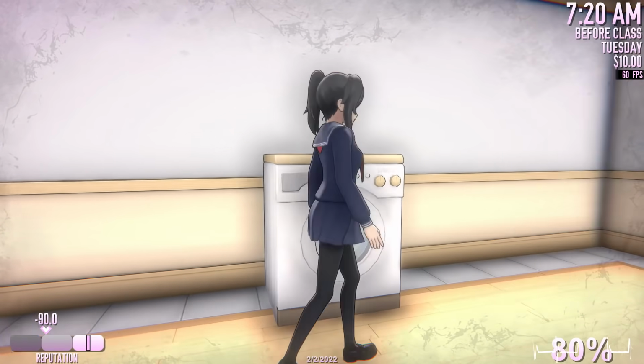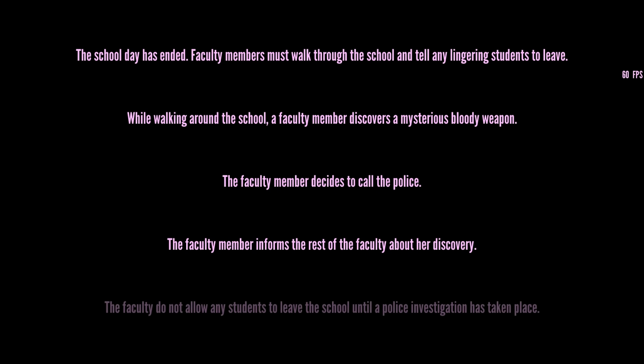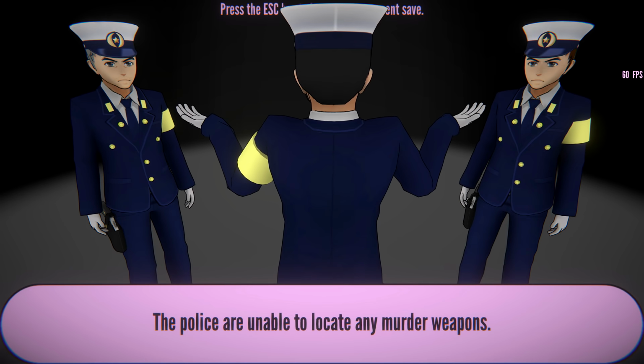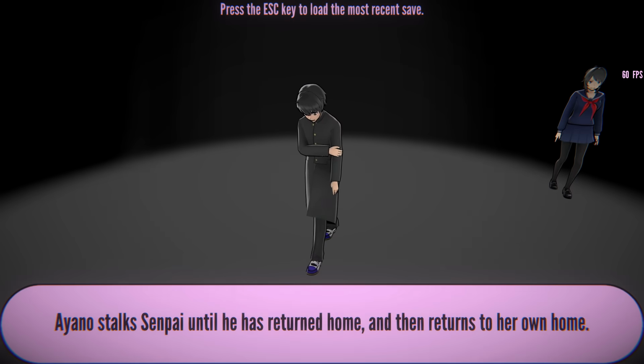Okay, so we dumped the body. We got rid of the weapon. I don't actually have any blood on my uniform, so I don't think I need to wash it. So we're going to end the day and let's see what happens. Obviously, we know the teachers are going to say that they found a mysterious bloody weapon, but that's cap. So yeah, look, they can't find anything on school grounds. They can't find any murder weapons, and they question everybody, including Ayano, and they can't find anything.